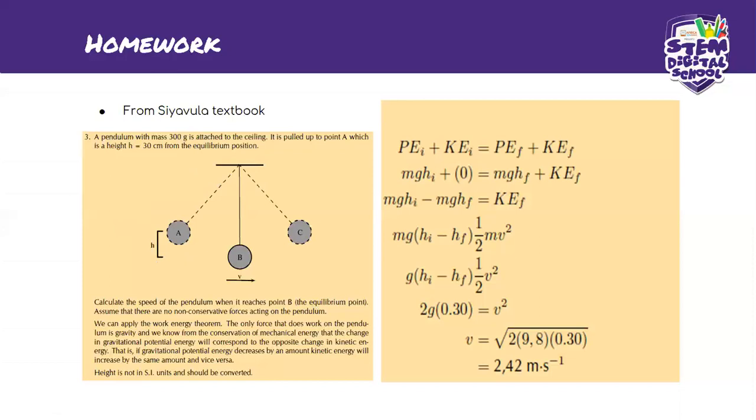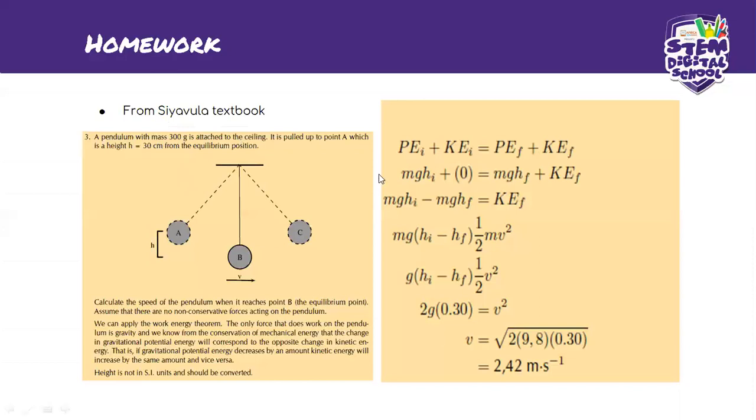So what we do first here, you're going to check what is given to you. And if you look here, you can see that it's not in the standard units. So for mass, you have to change it to 0.3 kilograms, and the height, you must change it to 0.3 meters. Okay, so you always have to convert before you do a calculation so that you do not get confused. Okay, so here we are.